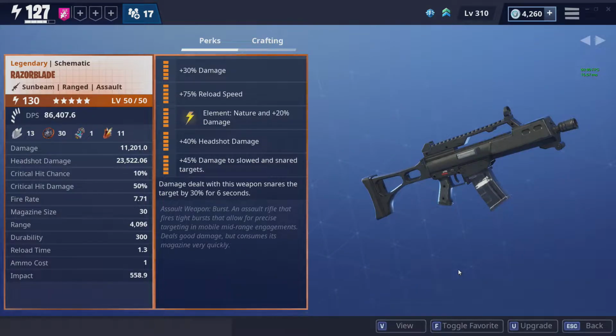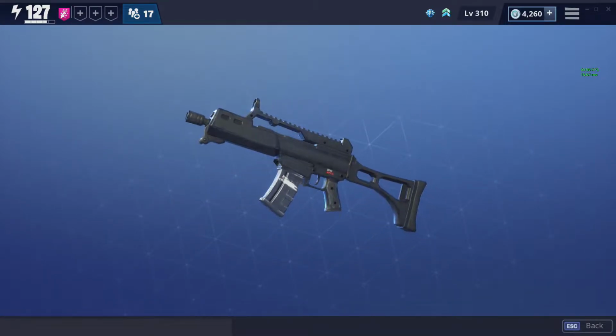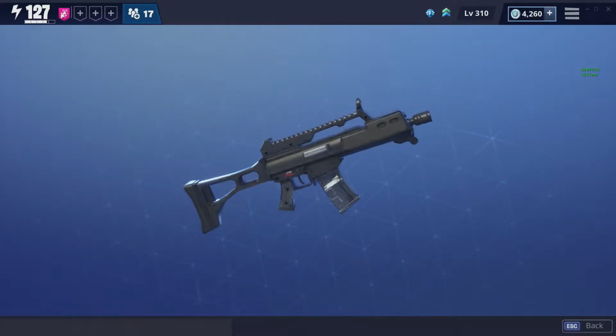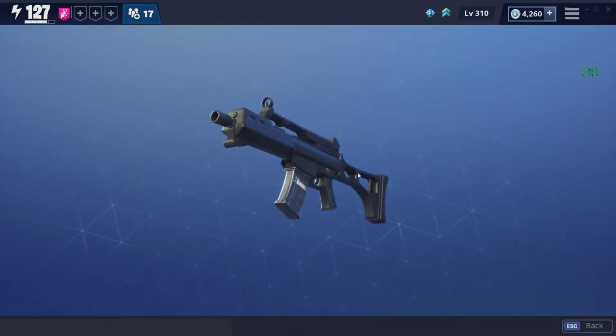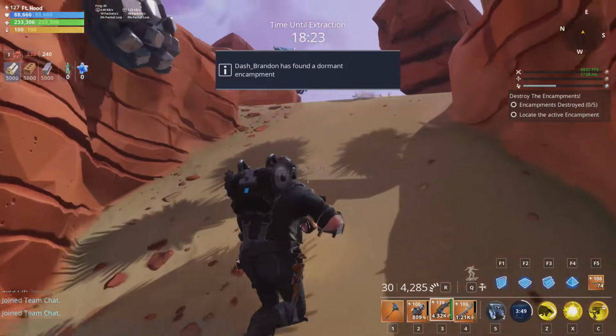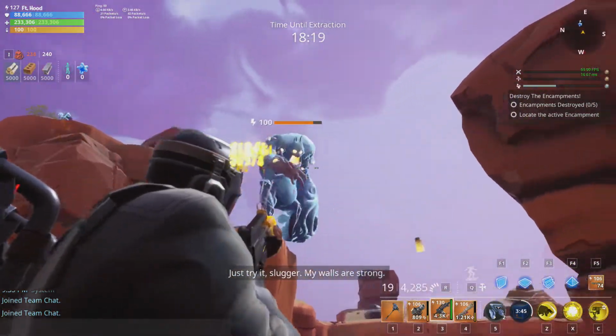The first one I would like to talk about is the Razor Blade. This was the first weapon that I legendary perked out. It was my go-to nature damage weapon. I've always loved this weapon, and ever since reperking was a thing, I just maxed it out. It was my favorite. The magazine is a decent size of 30 rounds, considering it fires a 2-round burst, so I like to go with reload on it.